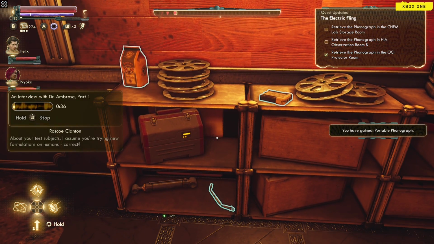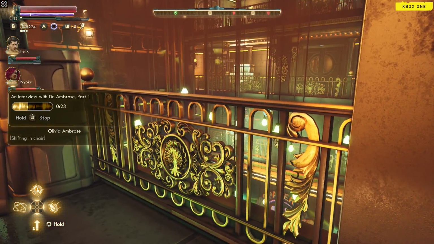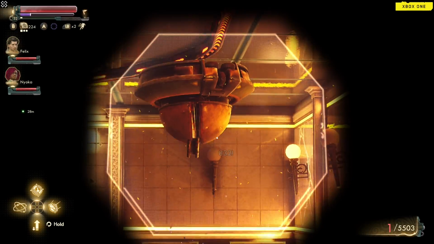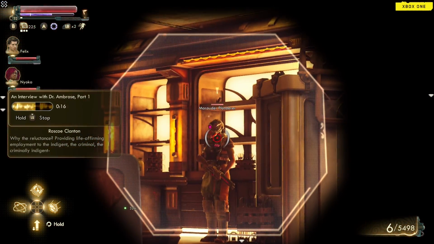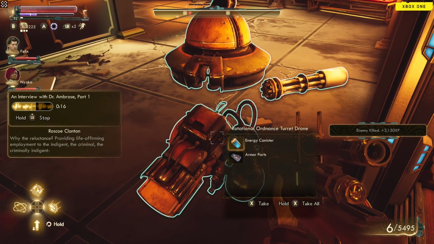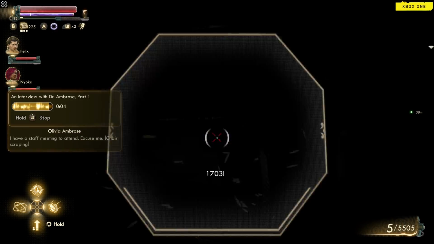About your test subjects. I assume you're trying new formulations on humans, correct? Where did it come from, Dr. Ambrose? They come from Tartarus, don't they? They do. Take him down! That's how it's done, Captain. They do. Why the reluctance? Providing life-affirming employment to the indigent, the criminally indigent. Well, that's a social good, don't you agree? I have a staff meeting to attend. Excuse me.